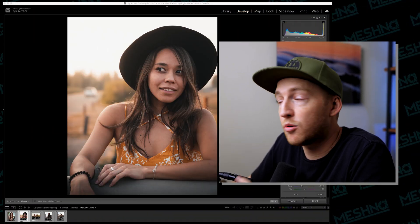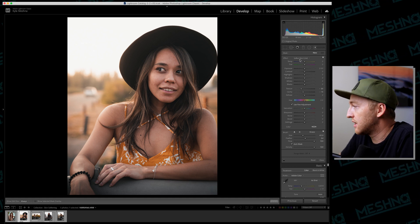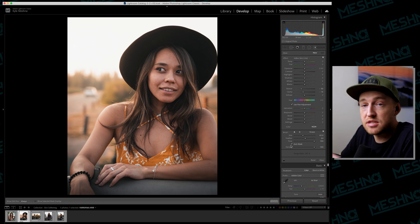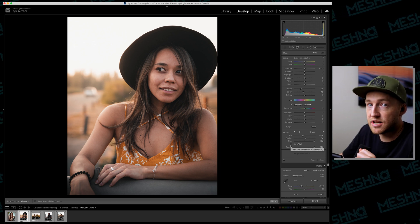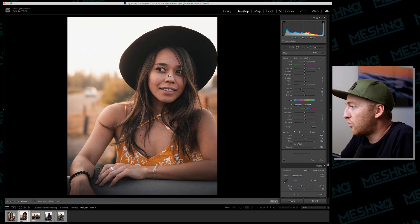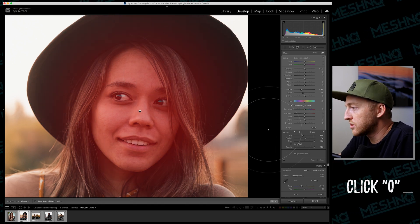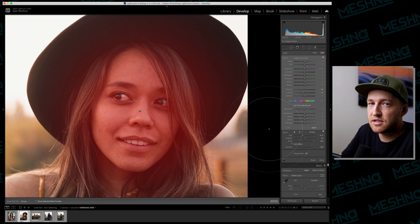This won't work 100% of the time perfectly, so let's look at a second example where we need a couple of tweaks. We do the same process: select the brush, select Soften Skin Light, same settings, click Auto Mask. Make the brush a little bit larger and do the one click. If we zoom in and press O, we'll see that this has actually impacted far more of her face than we wanted — it has affected her hair, eyes, teeth, and lips. So the Auto Mask toddler tool has not done us very well in this instance.